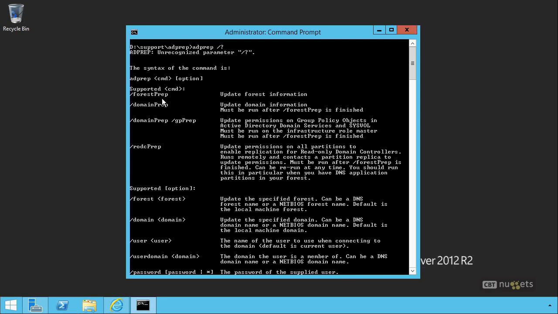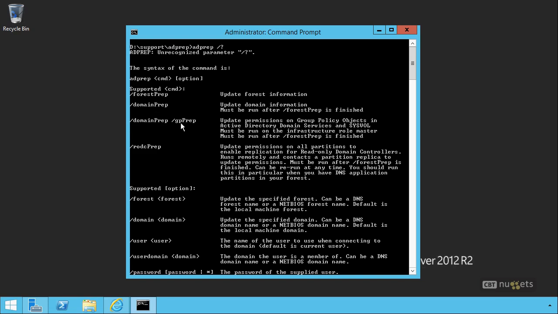It attaches to the schema master for the root domain of the forest, and then updates to add all of those additional columns and attributes to the Active Directory database to later add new features. Once you've run it one time for the forest, you'll need to run the /domainprep command in each domain. So if you have four domains, you're going to run it four times. Again, we're typically running this on the schema master of the forest, and you're going to need schema master privileges in order to actually run these.